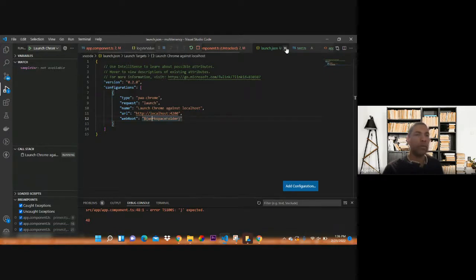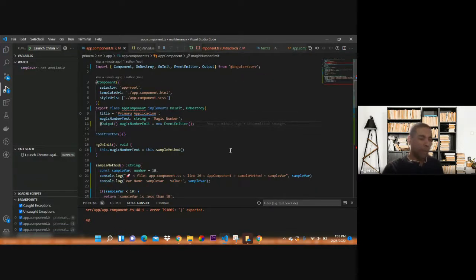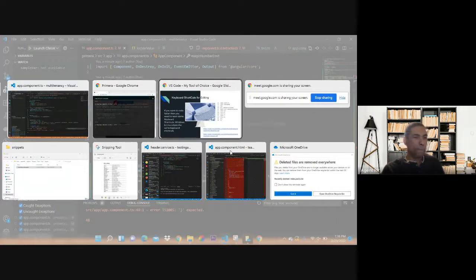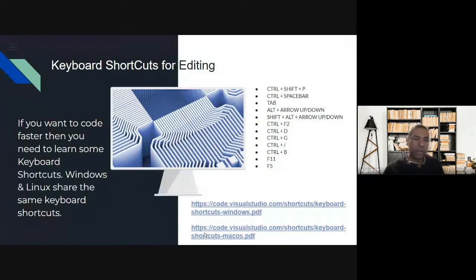All right, let's close this. And here I'm giving you two links, one for the Windows shortcuts and one for the Mac OS. But you can certainly just go to VS Code and see all the documentation that they have there and all the quick tips and all that stuff.